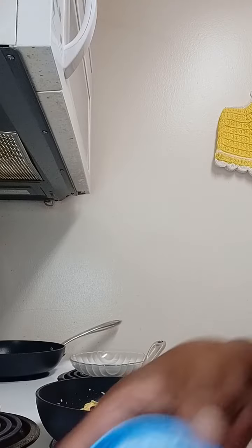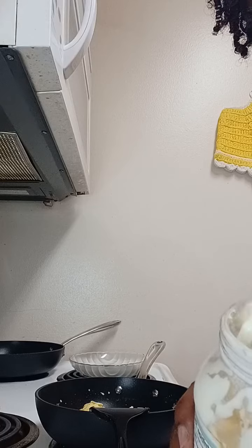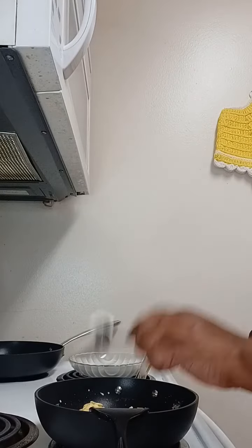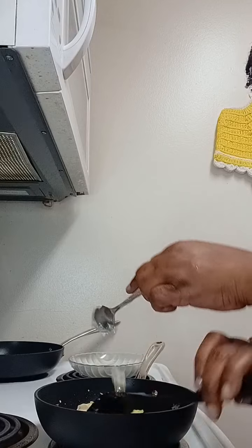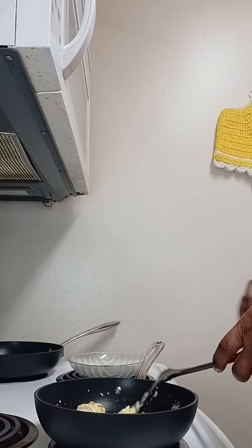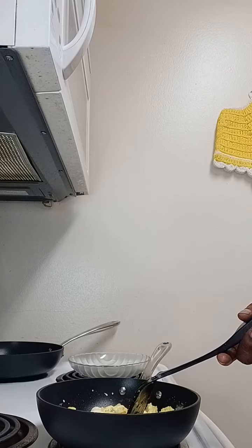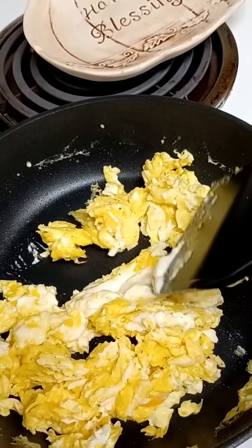Okay, and when they get almost done, take maybe a tablespoon of mayo, a little mayo. That's the secret ingredient, a little bit of mayo. That's the mayo right there.